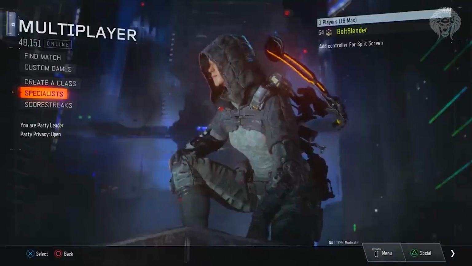48,151 players online. This is the main multiplayer menu. It says find match, which of course you can go and search for a match and pick a mode you want to play. Custom games is of course your private match. You can do the custom rules. Creator classes, obviously you can make your classes. Specialists, you can pick a character, and score streaks, you can pick your score streaks that you want. And of course those are separate to your creator class loadouts.